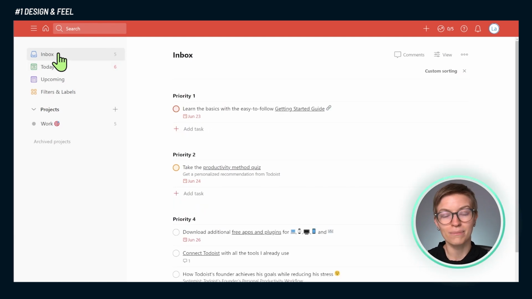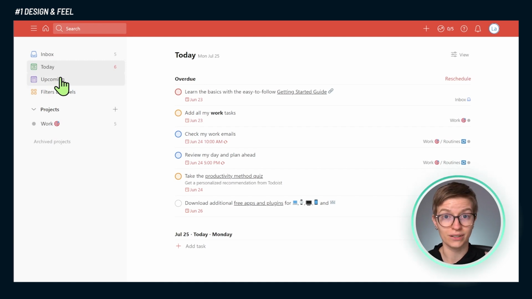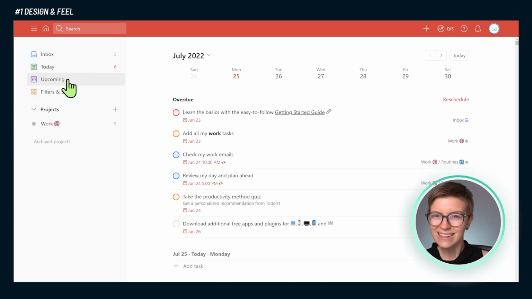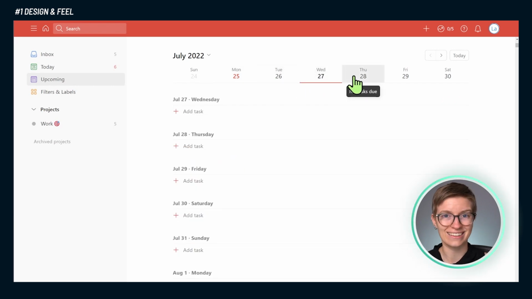At the very top of your menu, you have the Inbox area of Todoist, and you also have Today. These are 2 different ways for you to organize and focus in on your tasks for any given period of time. Beyond that, you also have Upcoming, which is kind of like what's incorporated into ClickUp's view, but the way it's broken out here is just really nice and refreshing and clean.